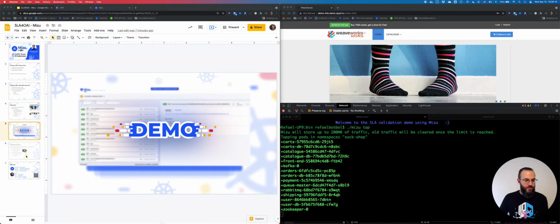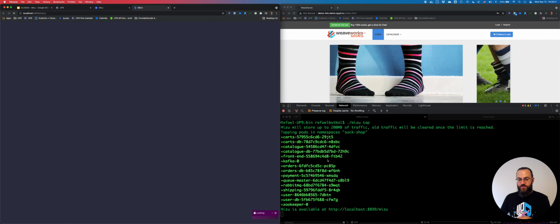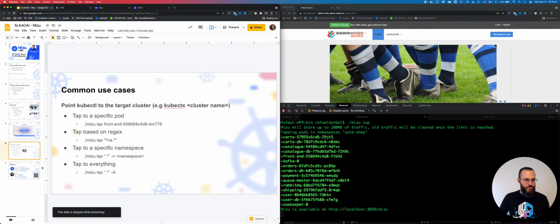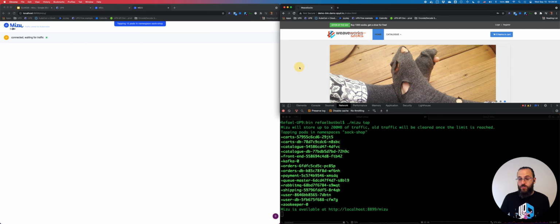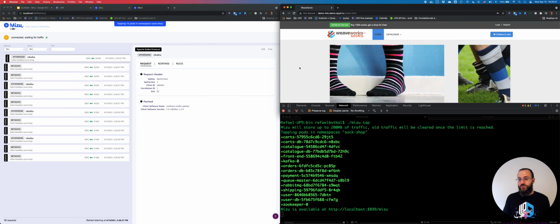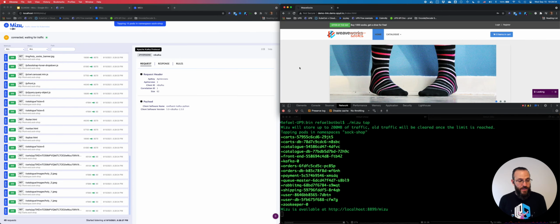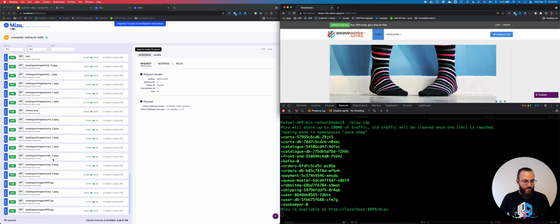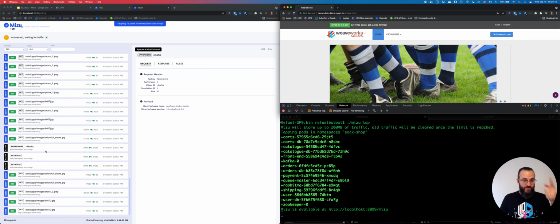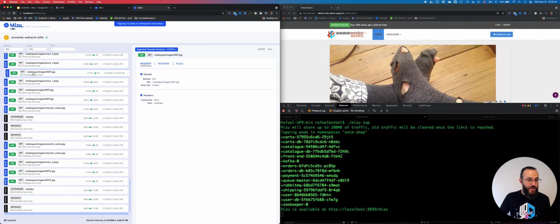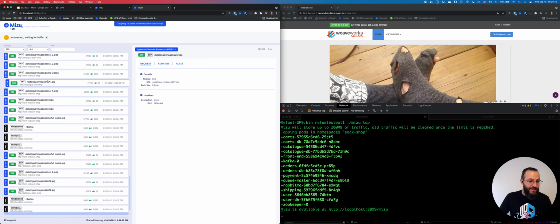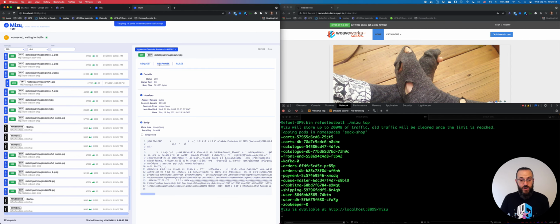You can see that it already goes and gets everything from my cluster. I can, of course, put some per namespace, regular expression, etc. to pinpoint what exactly I want to see. And now I'm going to use my browser to just browse the Weiss application. You can see that I see everything here, the front end, but not only the front end, because for that I have DevTools. But remember, DevTools for Kubernetes. I can actually see the behind-the-scene Kubernetes services. So cluster, like catalog, I see the request, the response.